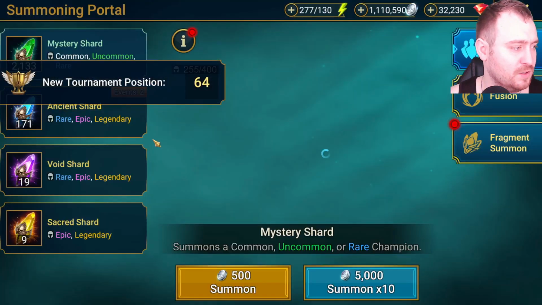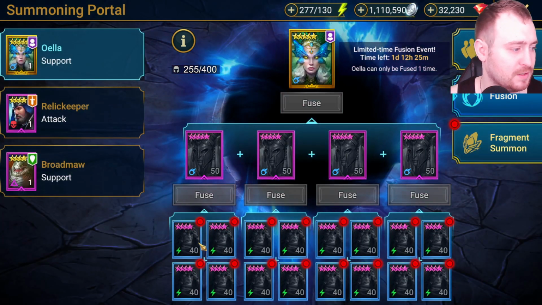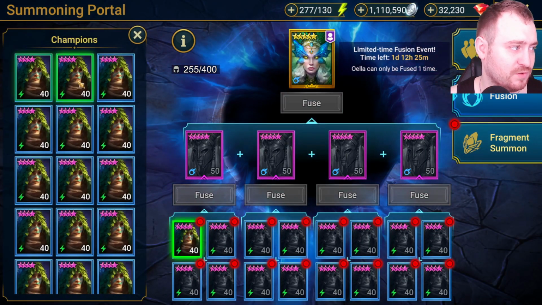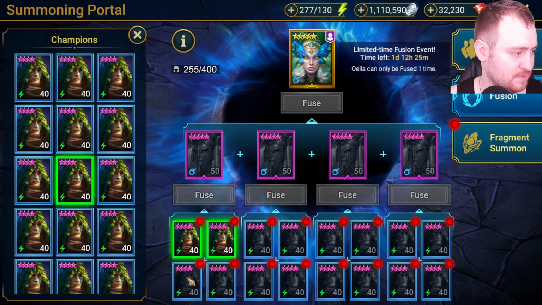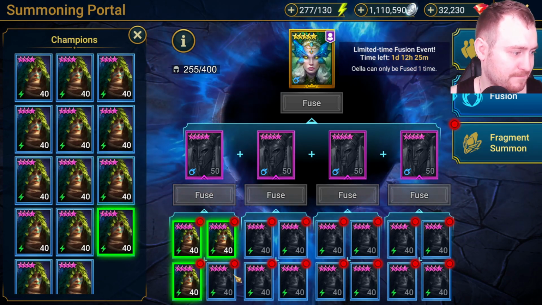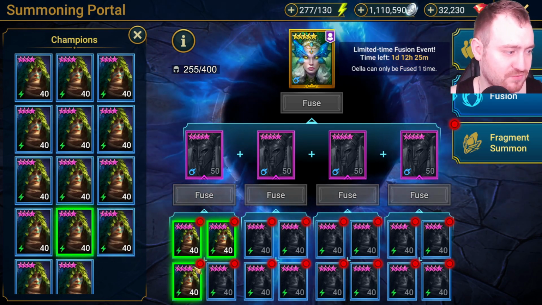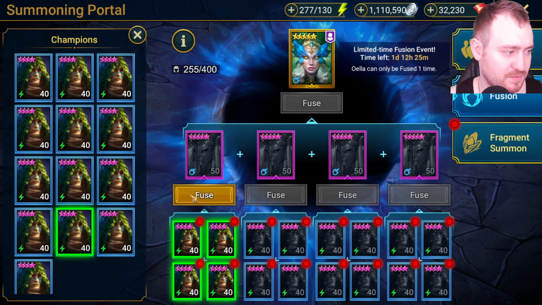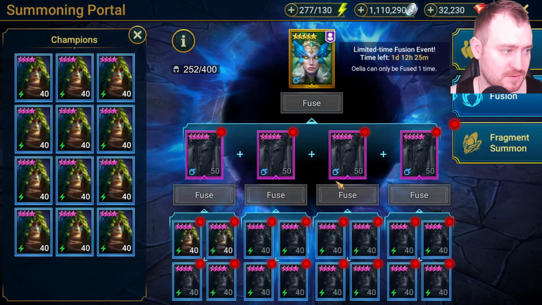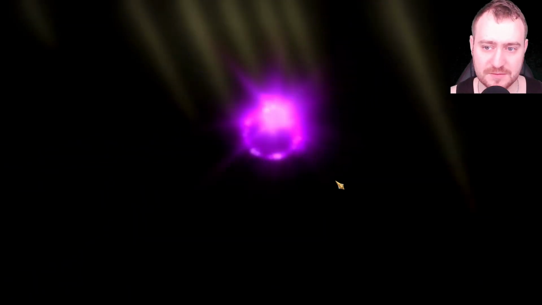So what we're gonna do before we open some shards, because I need to make some room anyway, we are gonna fuse these. Now if you're free to play and you want to try and get some free legendary tomes, I think this is the best way, if I'm honest. It's the way to be.